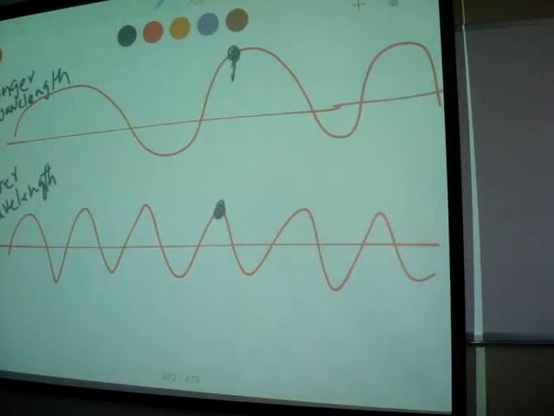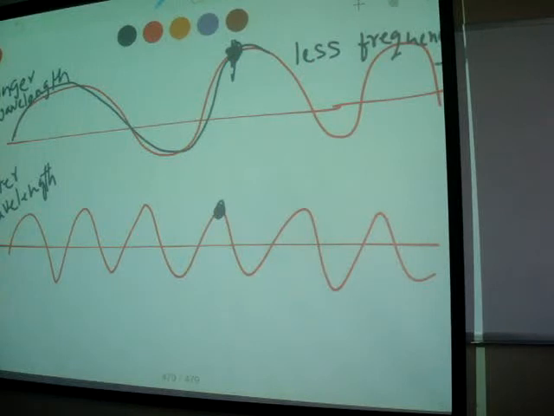Now at this point, in 1 second, how many waves passed? Let's say this one takes longer to pass through, right? So in 1 second, it travels what? Less, right? Because it's a long wavelength. So it's what? Less frequency? Frequency definition is what? In 1 second, how many waves pass through or are completed, right? And because of the longer wavelength, it has a lower frequency, right?